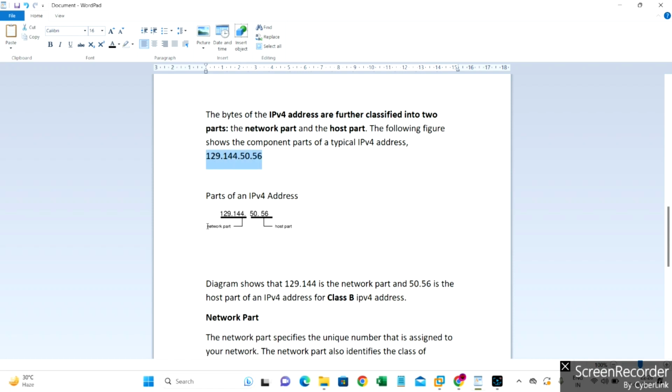This diagram shows that 129.120.144 is the network part and the rest is the host part. How can we say this? Because this IPv4 address is a class B IPv4 address, and this is a predefined concept.